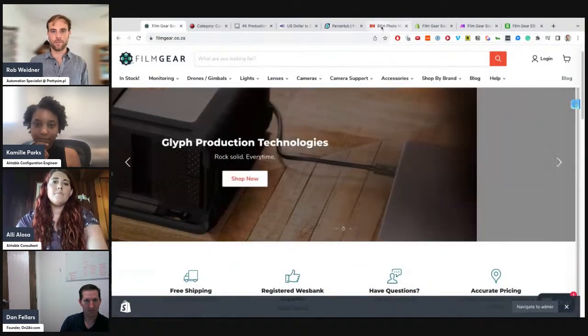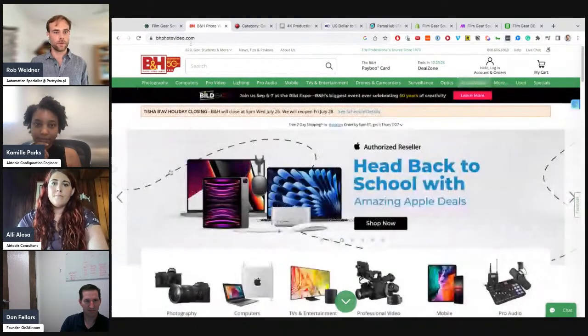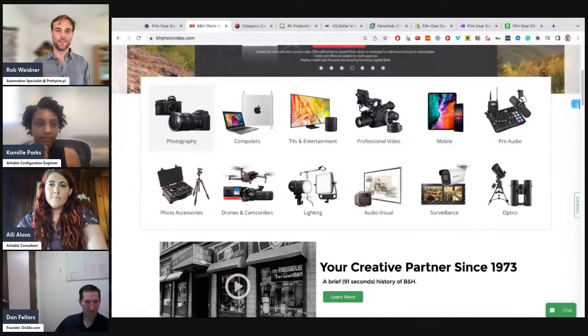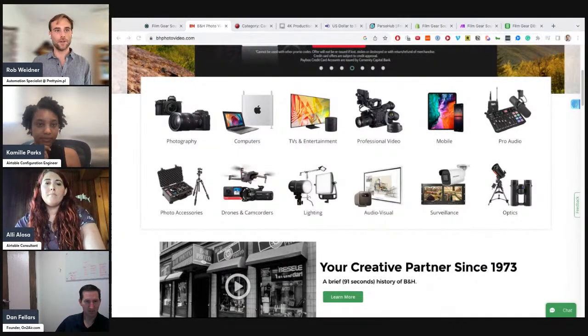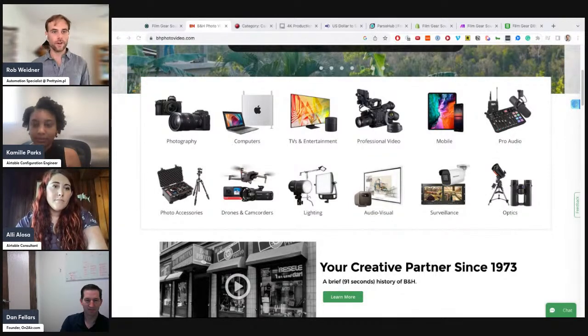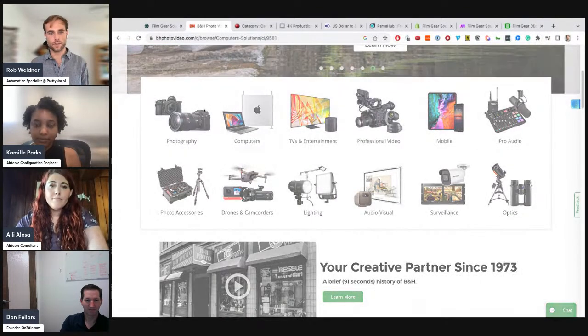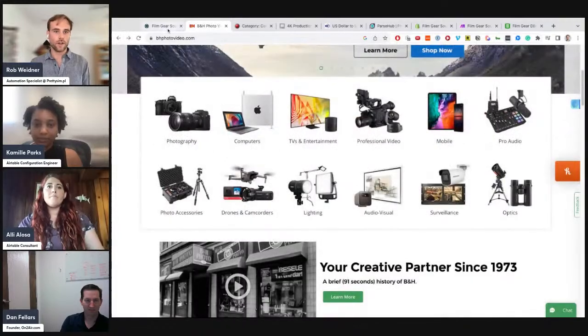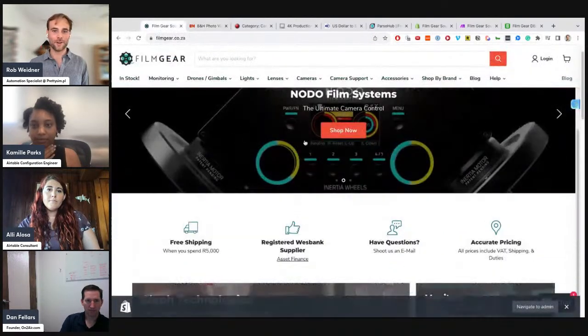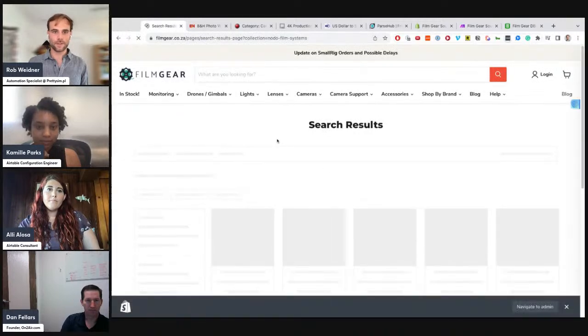The kind of store that I was talking about that sells a lot of similar things is B&H Photo in New York. And they were originally a catalog store. So you would get an actual mail order catalog with all these things. It was hundreds of pages long. And then you'd phone in the order to a warehouse in New York. They then evolved into an e-commerce store as well. So this has always been our goal of let's see how we can make it look like B&H without copying or anything like that. We feel like we do a pretty good job.